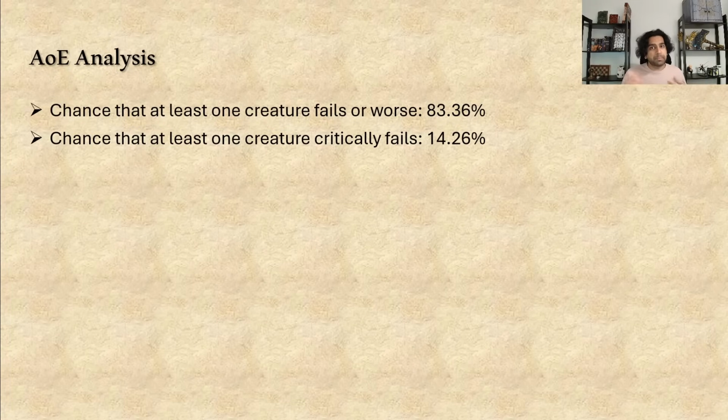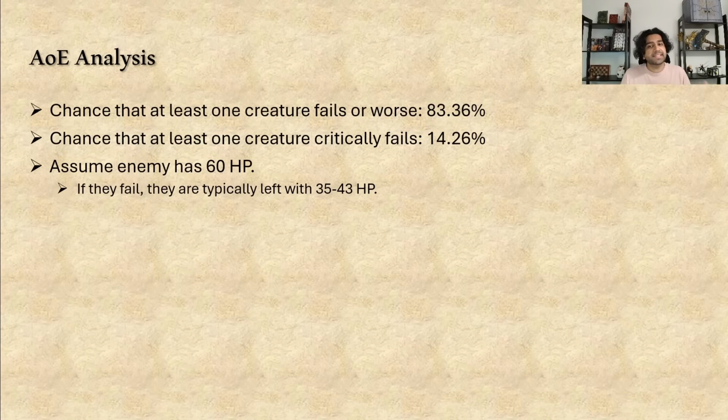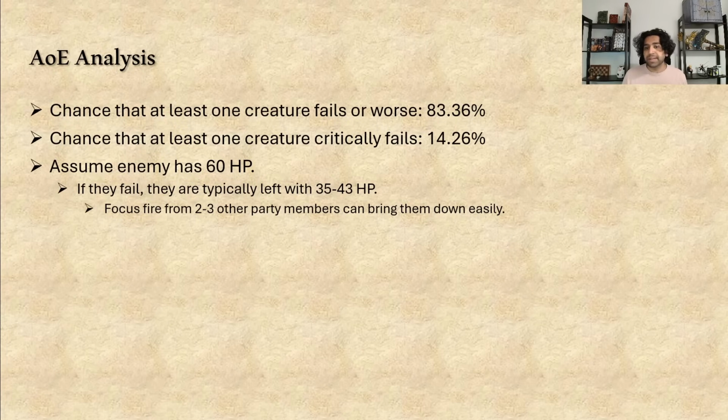Now, the difference between you and that marshal is that with your fireball, where one of the targets crit fails 15% of the time, the other 2 still might take damage, whereas the marshal who ran up and hit someone just hit that someone. So these are really good odds, especially on the failure side. Now, let's assume the enemy has 60 HP. If they fail, you're going to do 6d6 damage, which within 1 standard deviation is 17 to 21 damage. That leaves them with 35 to 43 HP. You took about a third of their health bar while still poking away at everyone else, and now the rest of your party members can bring them down relatively easily.